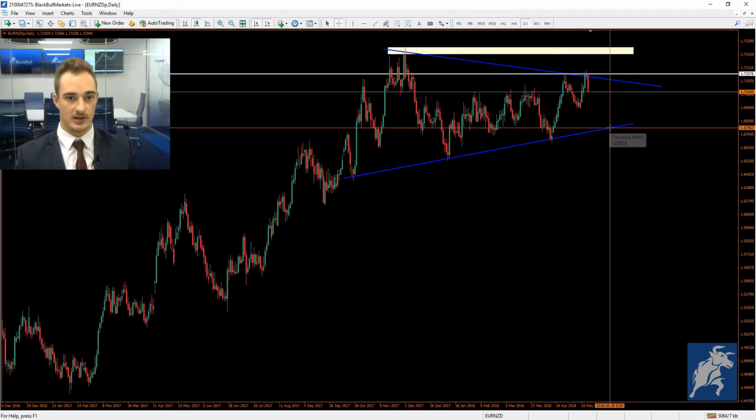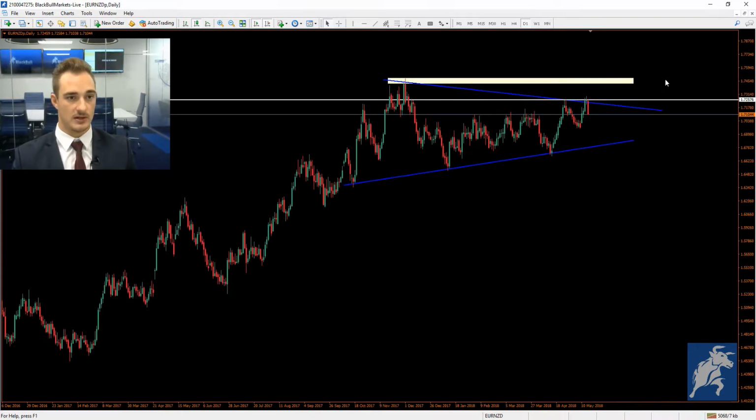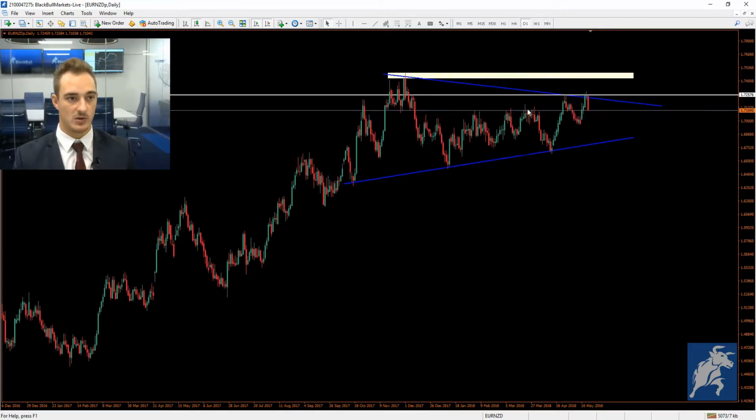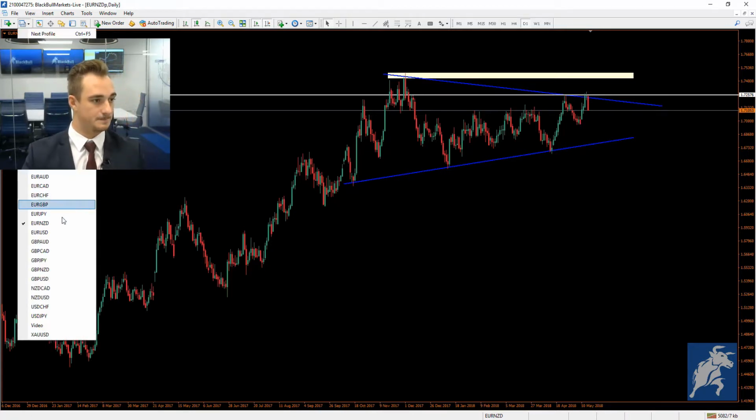Hopefully bouncing around about here on the 1.67 level, then moving up to a double top or even breaking through that level over there. We were looking to hopefully maybe stall on this 1.725 level, and then hopefully breaking through, moving to that double top, making a resistance level at 1.74.